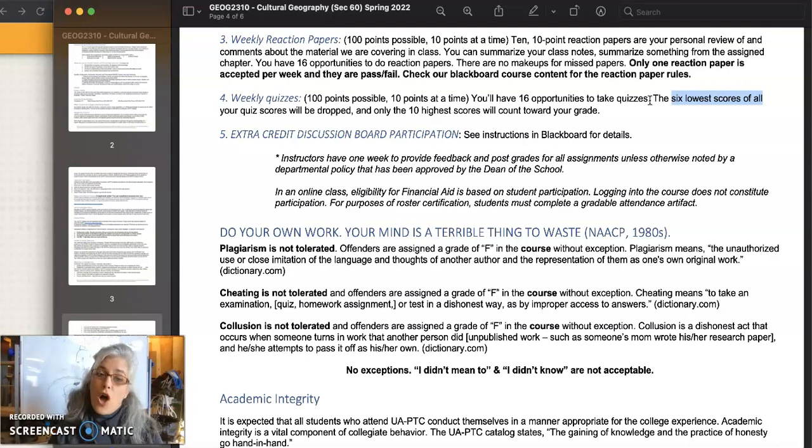Okay, so there's also an extra credit discussion board that, regardless of whether you are my face-to-face student or my online student, you have the option of participating in with your classmates. This discussion board is going to be extra credit at the end of the semester, so your extra credit won't be calculated in your midterm score, but it will be calculated at the end of the semester. And let me tell you, it makes a difference for some students between a B and an A or a C and a B. You know, it makes a difference.